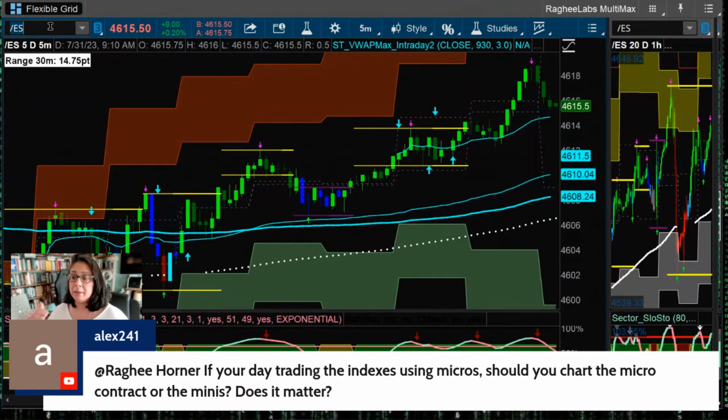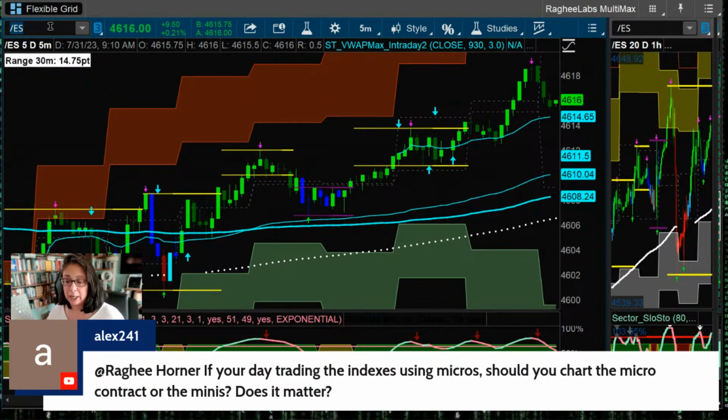Lead meaning minis are going to change, tick up, tick down, and then micros very quickly are going to change too. But they're typically going to be about 1/4 to a 1/2 point within each other. But the minis are more important because the minis are where the attention is. Depending on volatility, that micro lag can be even more. But on average, in normal price action movement, you're going to see about 1/4 to a 1/2 point.